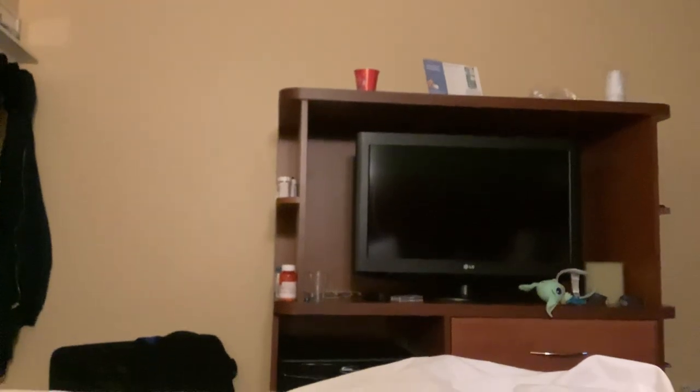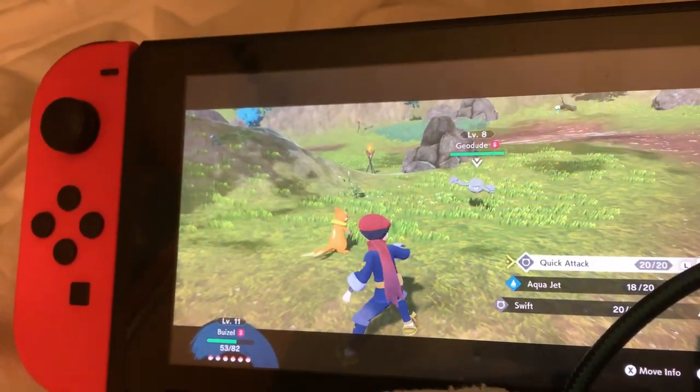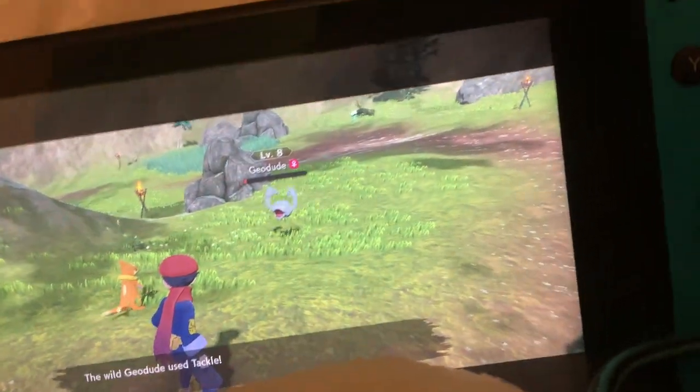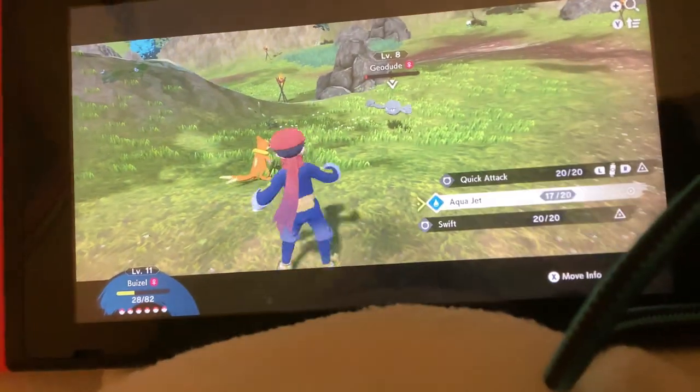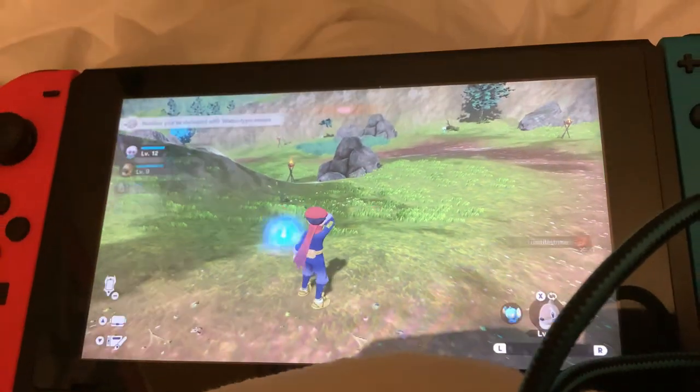Then I pick up this Reviver. Breezel. And this Geodude wants to fight me. And let's see what's super effective. Oh, let's try Aqua Jet. Oh my god, it almost one-shotted. Ooh, you're in big pain. Yeah, get out of here.